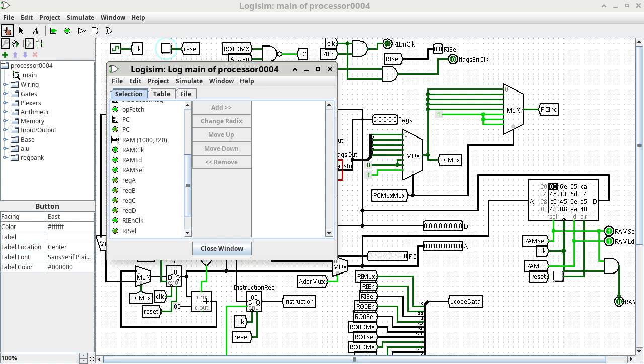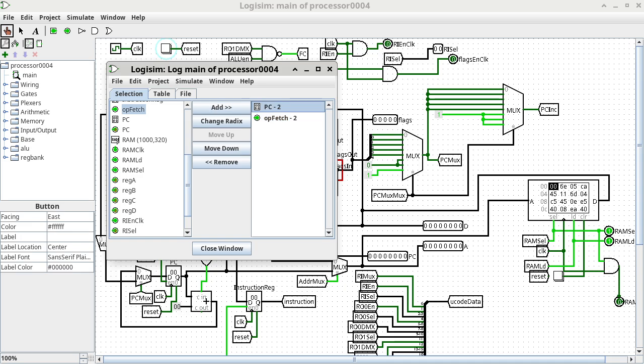What did I say when I was just illustrating how to do it manually? Yes, op fetch is one, and what is the other thing that you might want to log? What component of the processor do you use to compare to 09, which is the location of the instruction that we want to track? The program counter. Very good. Okay, so that means maybe we want the program counter itself, and also op fetch.